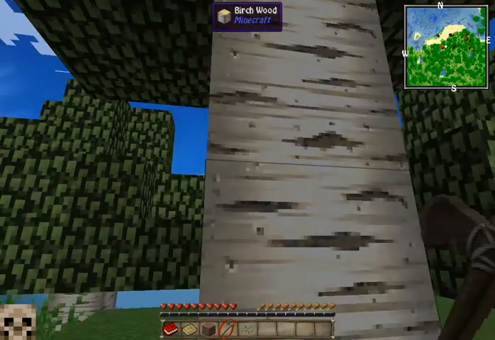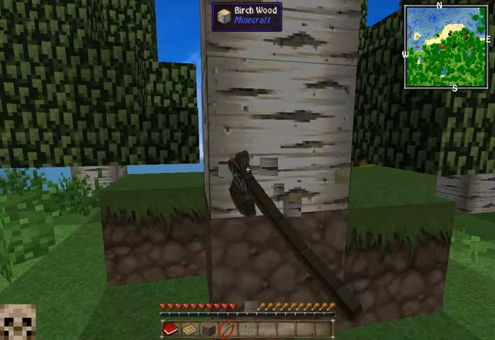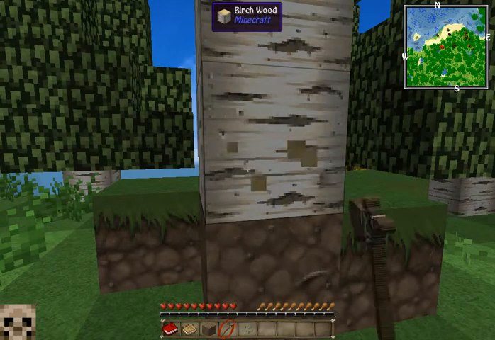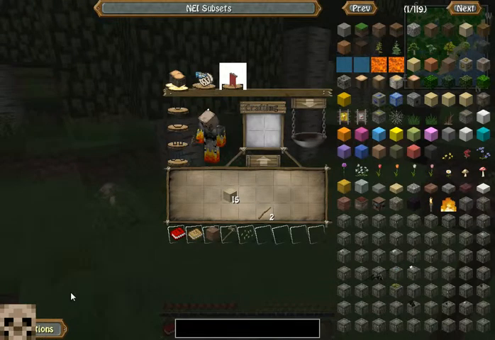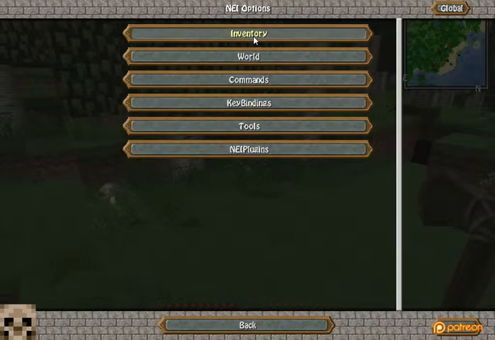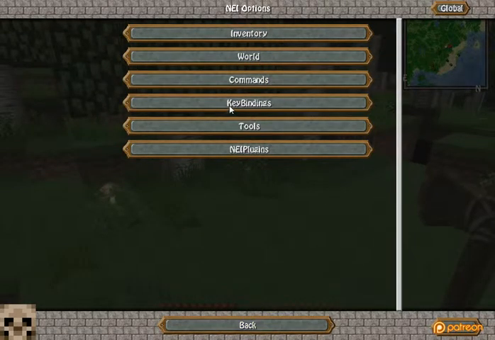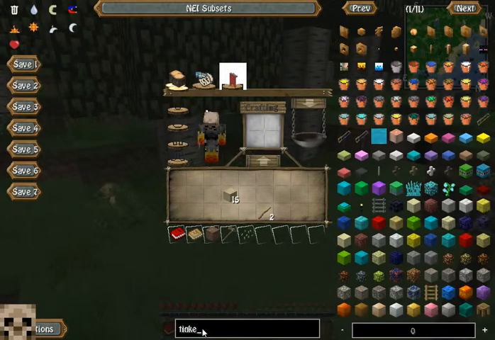What the heck is going on here? This is an axe. It should be able to cut down this tree. Why is it not cutting down the tree? Is it because of the Iguana Tweaks? It might be. Okay, so let us try something different here. Let us go to global cheat. Let's go to TiC.